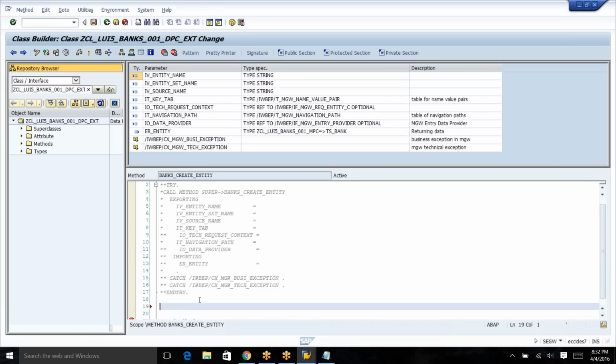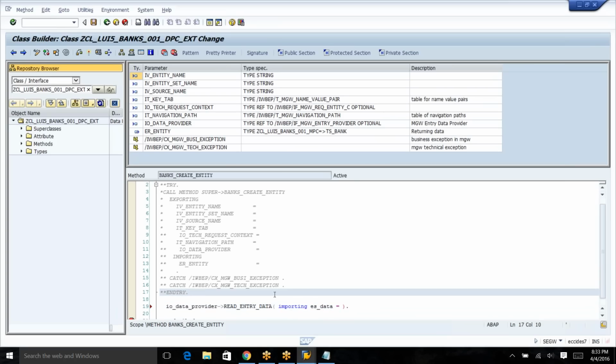Okay, I'm going to use this method from the IO data provider, importing ES data equal to.